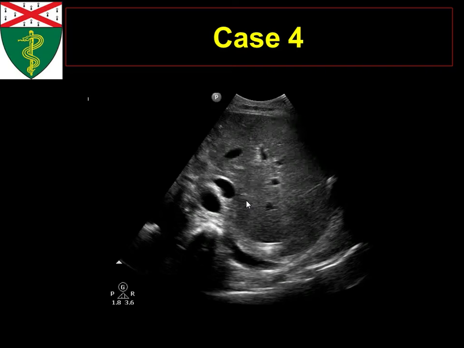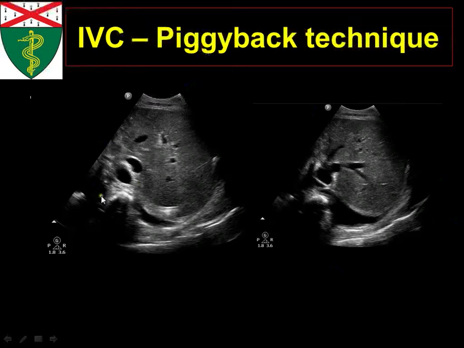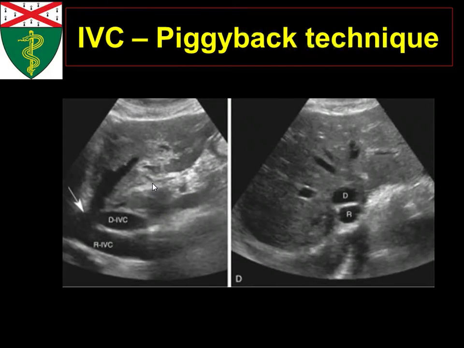But again, remember the piggyback technique for the IVC hepatic vein anastomosis. These are just the donor IVC and the recipient IVC back to back, kind of cut in cross section, and it looks like two fluid structures here. If you put color, both will have color. And if you just go from this image to the next image, you'll see that this is the hepatic vein confluence in the IVC here, which is connecting to the recipient's IVC. So don't be tricked by that. It'll look like that almost always.